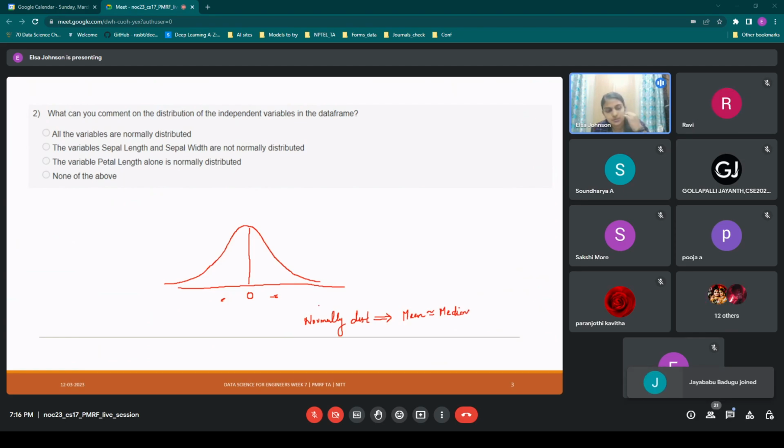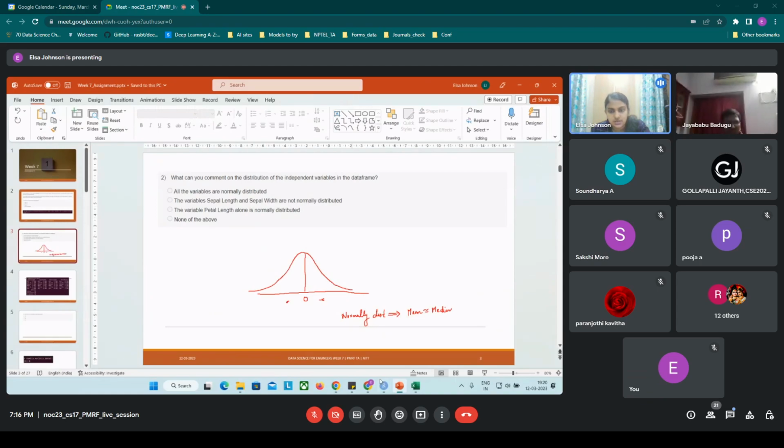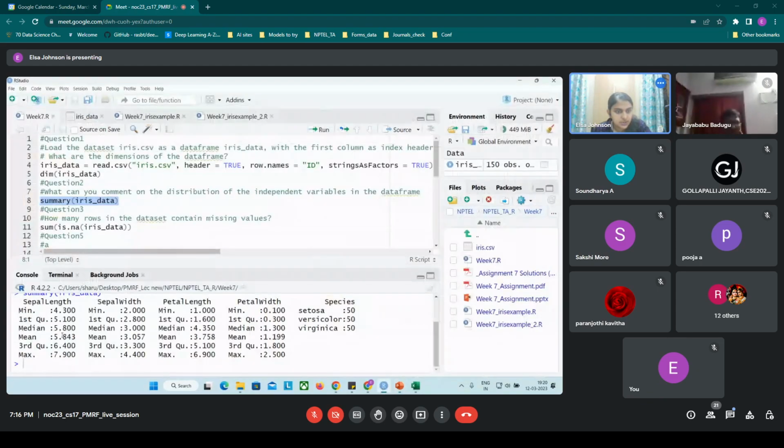Okay, so in this particular case, when you see the summary, you can check here. The first, sepal length, median is 5.800 and mean is 5.843. So you can tell that it's kind of normally distributed. Okay. Next one, sepal width, that is also like 3.050, 3.057.